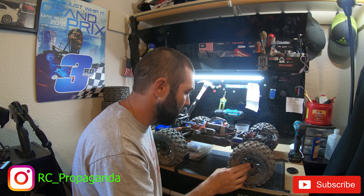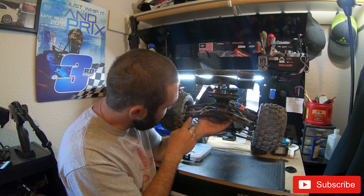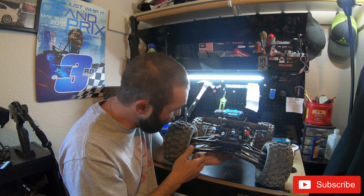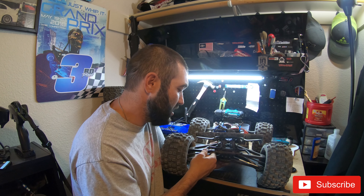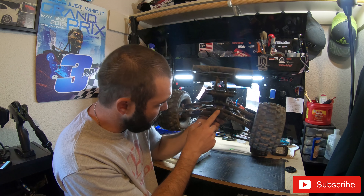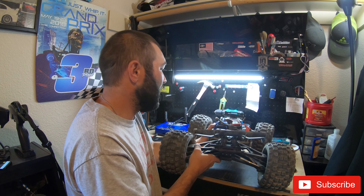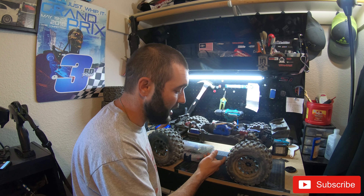I'll have to research and find some titanium push rods as a replacement. They're bending right at the end of the rod itself. I did hear about another channel — shoutout to Outsourced RC — he just got some Inter-G titanium push rods and doesn't recommend them because the brass insert was popping out, so I won't go with those. As for the wheelie bar, I think it just slides on, so it's not really suitable for jump use. Maybe it works for road wheelies, but it just pops off when I don't land right — that was my fault, bad idea.